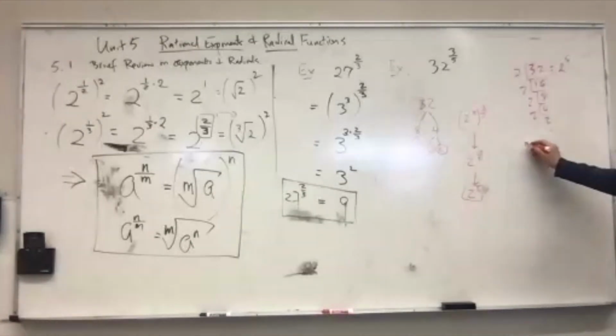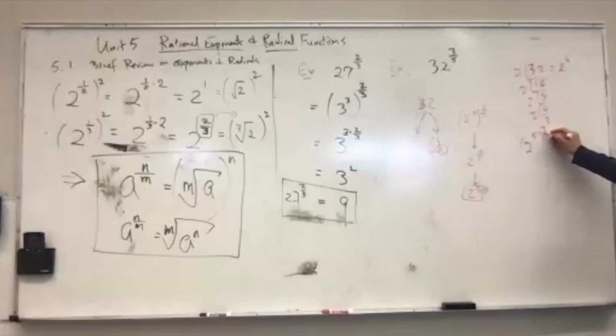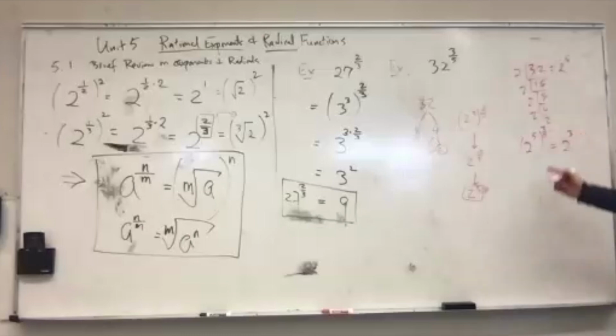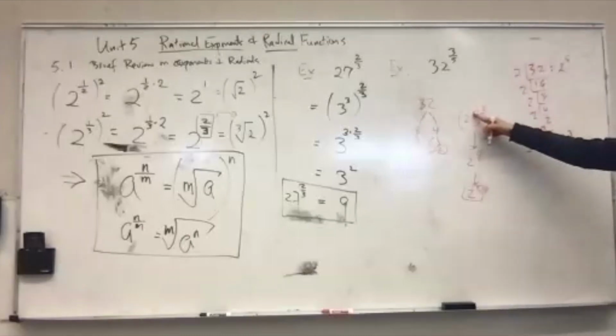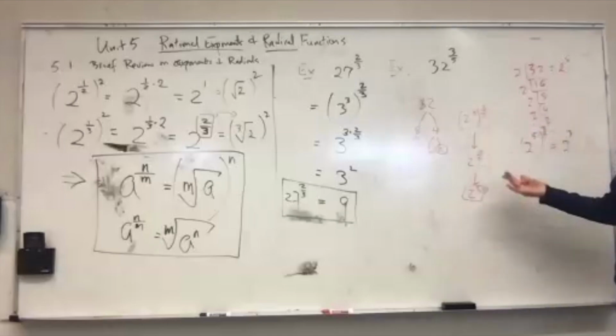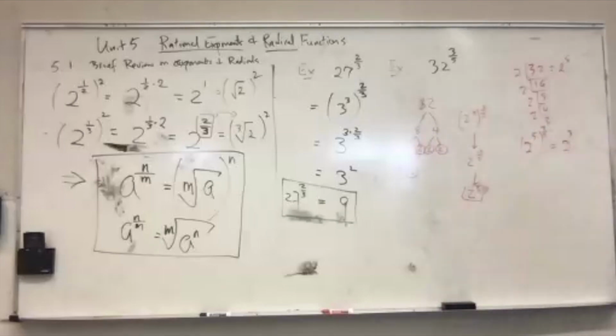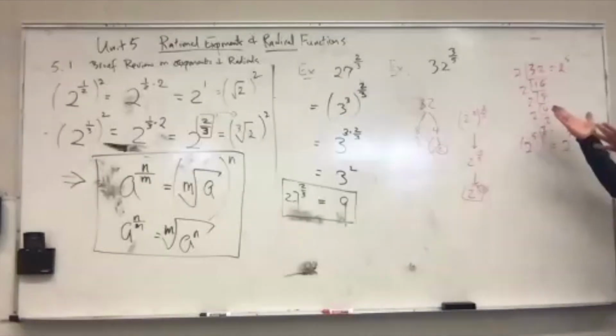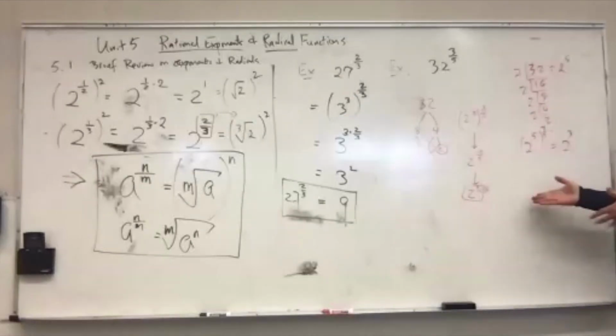And then you did this. You did 2 to the fifth to the 3/5, and then I would just simply say, oh, that just means 2, right? Because the 5 and the 1/5 cancel out. So you end up with the 3 right there. It doesn't matter, it leads to the same place, right? And what Leo did is perfectly logical, right?